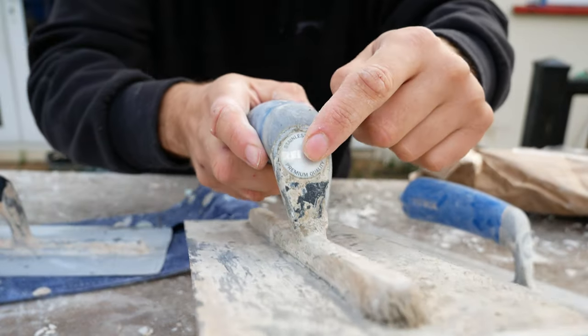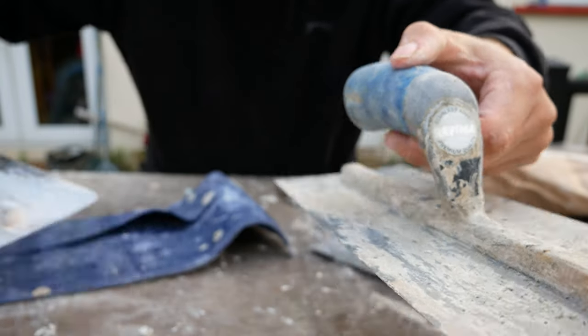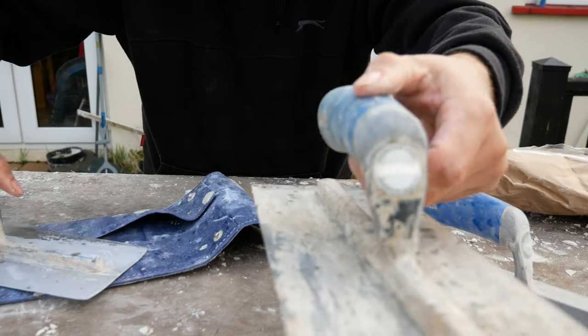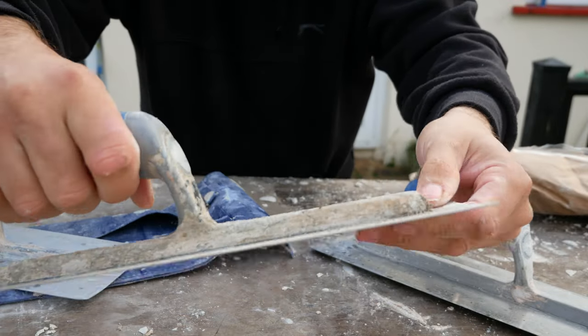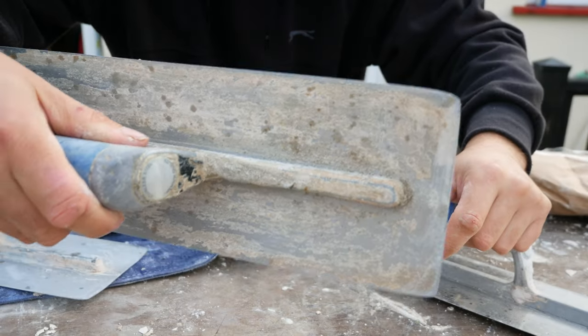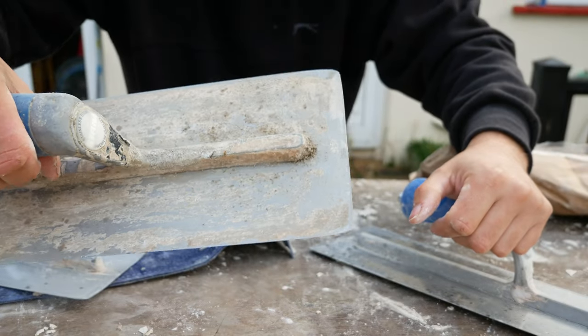You can see this one is grey and has Rafina along the front, whereas the older one seems to be black and didn't have the brand on the front. But yeah, it seems to be pretty much as sturdy and as strong as my favourite one. And again, this one's breaking in nicely with the sand and cement - been doing a lot of floating with this recently, and skimming.